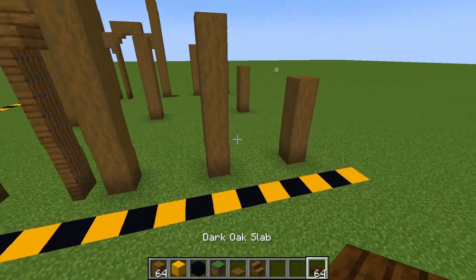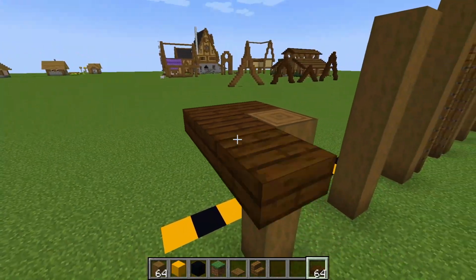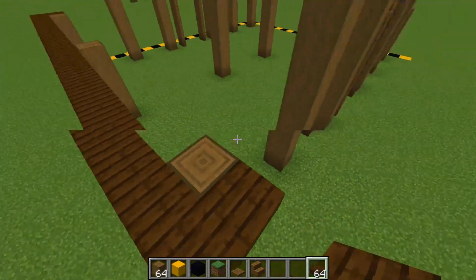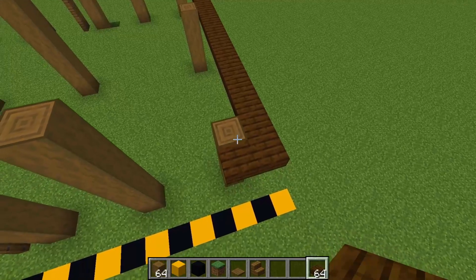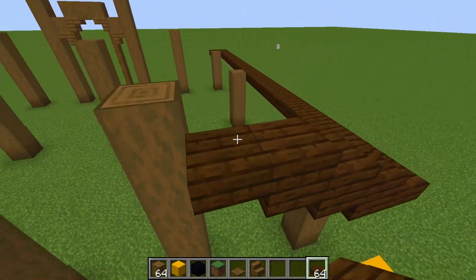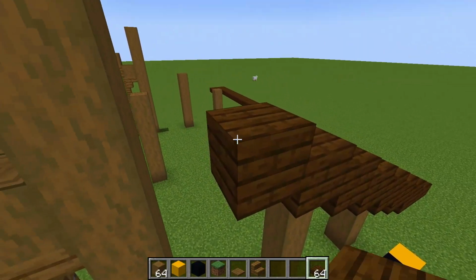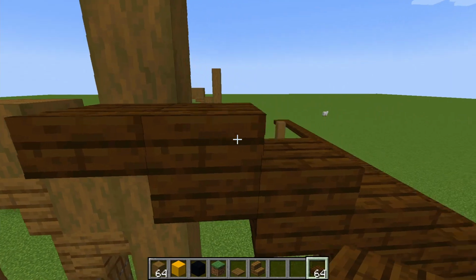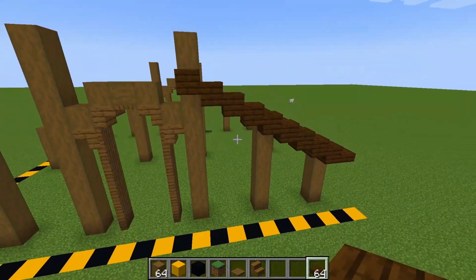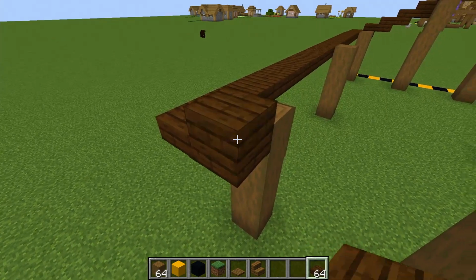Next, what we're going to want to do is get our dark oak slabs and place them on the edge right here for the roofs of both sides. We're going to go along the whole entire edge, like so. After we get the slabs placed, you're going to want to make a staircase out of slabs like so. It should look like this. You're going to want to do the same on the other side.